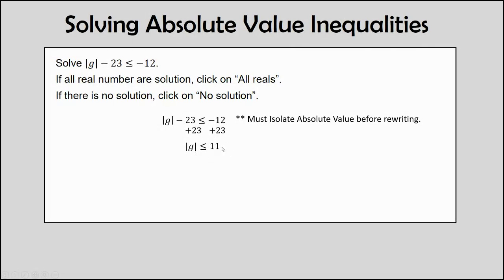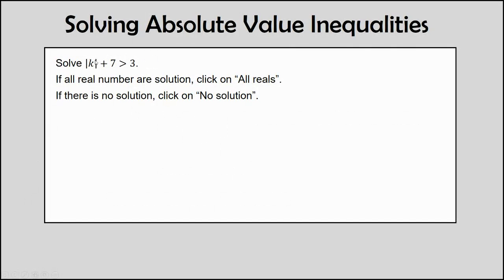Okay. So less than or equal to 11, that is an and. So it's going to be g is less than or equal to 11 and g is greater than or equal to negative 11. Okay. And that works, obviously, right? So I could write it in set builder notation this way. Again, read it inside out. G is greater than or equal to negative 11 and g is less than or equal to 11. The numbers in this group, if you plug them in place of g, it will make this true. Okay. That's the whole objective.